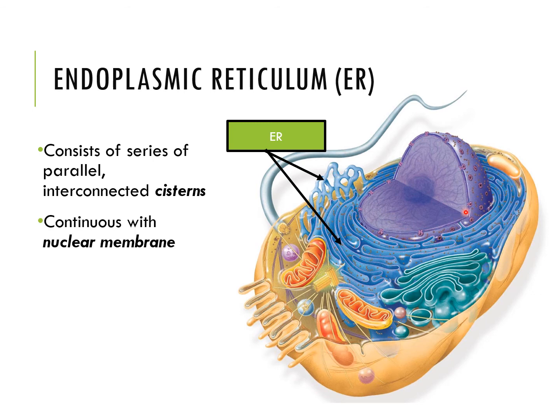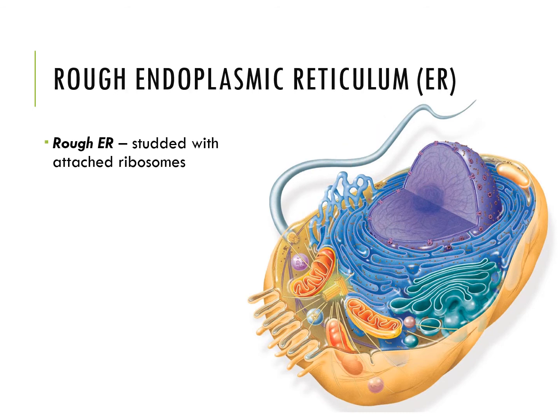It's a continuation of the nuclear membrane. So they're not really separated. They're really just a continuation of the nuclear membrane. And there's two types. So we have the rough endoplasmic reticulum, which is right here with all the dots on it. And then you have the smooth endoplasmic reticulum over here. So the rough, the reason why they call it the rough is because it has all those attached ribosomes. And so under a microscope, until they could get really accurate images, it looked kind of like sandpaper. So they called it the rough endoplasmic reticulum.